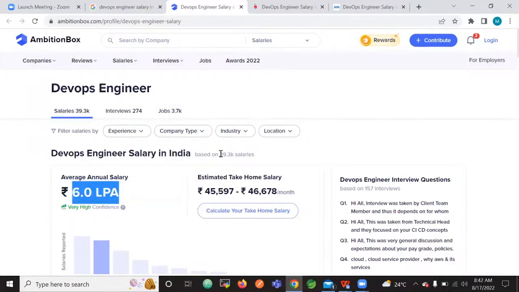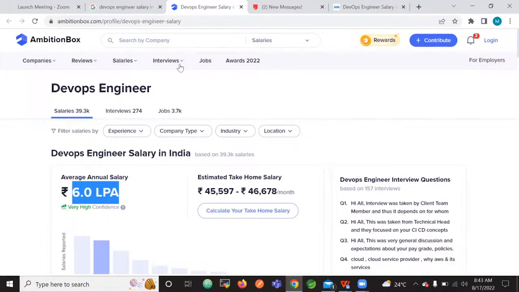Based on 39.3K salaries, around 40,000 members' salaries, they analyzed and came to this graph that minimum CTC for a fresher is starting now at 6 lakhs per annum. That is a minimum. If I start a company, I have to give this money. Usually this is the market standard now. I will come to this salaries section later in time.